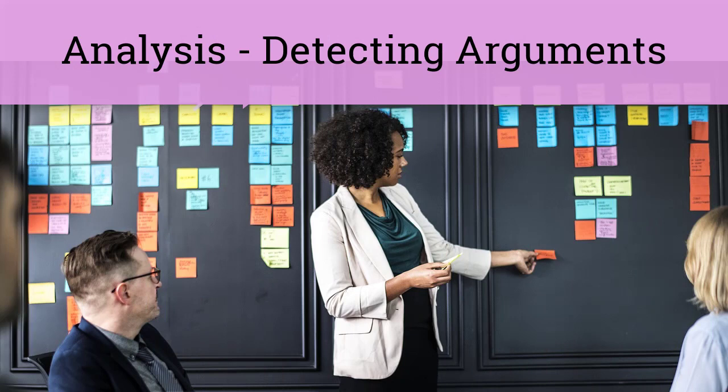Next, detecting arguments. Analyzing a program or plan or concept also requires that you determine whether statements are intended to express an opinion or a point of view. For example, in the example above relating to the cognitive skill of inference, we said that if people at risk of cardiovascular disease show improved health outcomes when they participate in an ongoing exercise program, we might infer that an active lifestyle is beneficial for individuals at risk of cardiovascular disease. You may have detected that these statements expressed a point of view or opinion, that is, that exercise is beneficial to health.